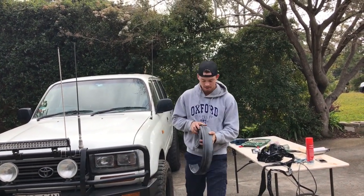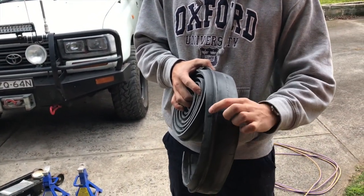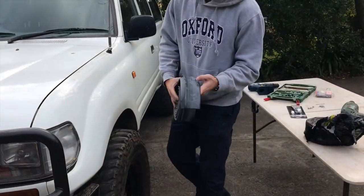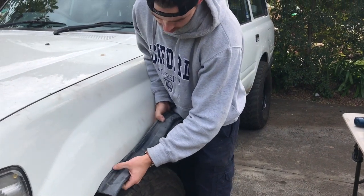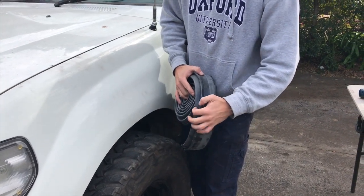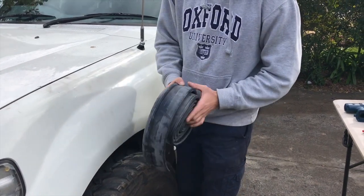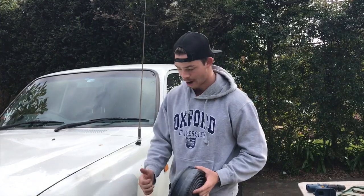So what you've got, this little edging which will go against the outside of the car. If you come over a bit, I'll show you. So it slips in underneath here, gives you a good edging on your car body, and you'll screw in through this little thin bit of the rubber here into the bottom of your guard. So that'll hold it on. We'll get a bit of Sikaflex and we'll use that to seal it up really nicely, and a couple of screws to whack it in.